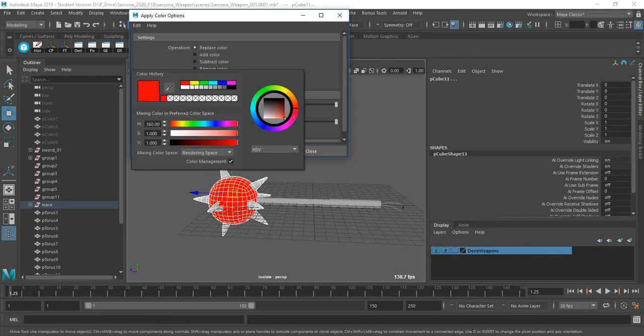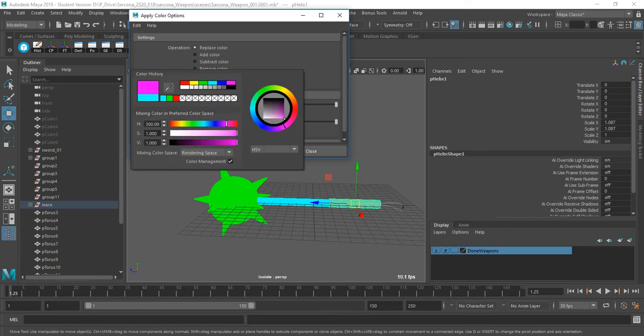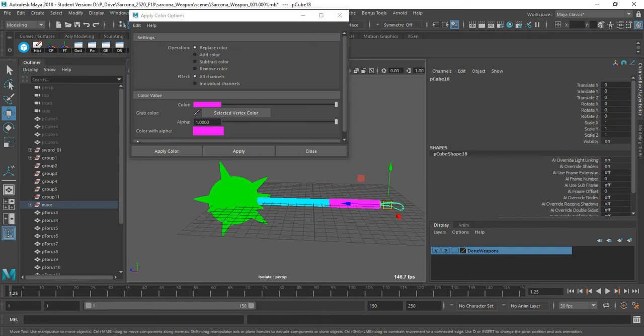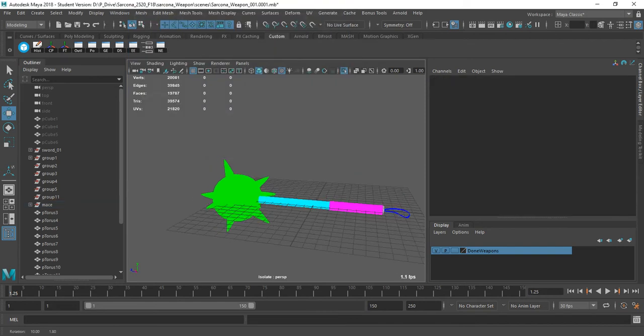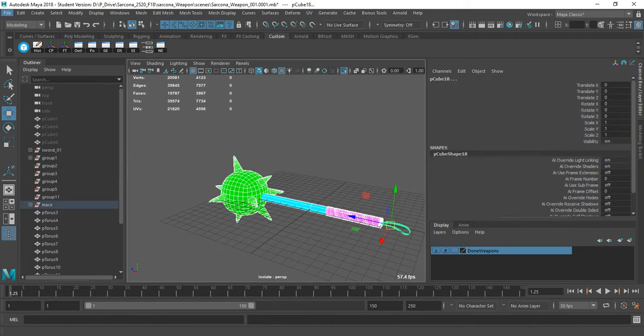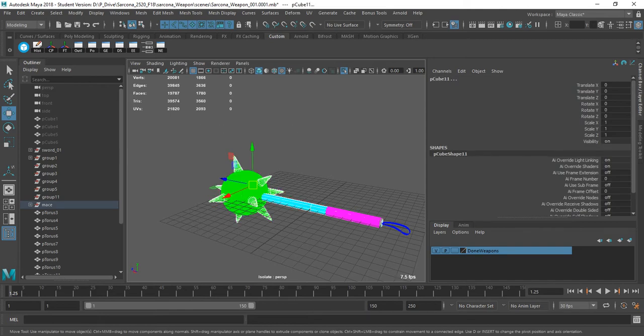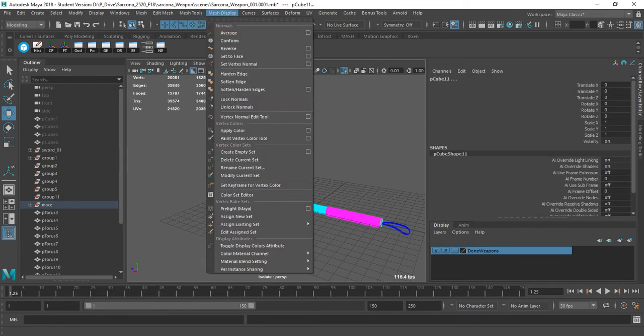Now some of these I may use the same one, but I'm going to apply color to each one of these so that in Substance I have the ability to actually select this item, and this item will get this material, this item will get that material. There we go. So now let me take all of this. I'm going to, wait a minute, I didn't want that. Thought I put the spikes as a different color.